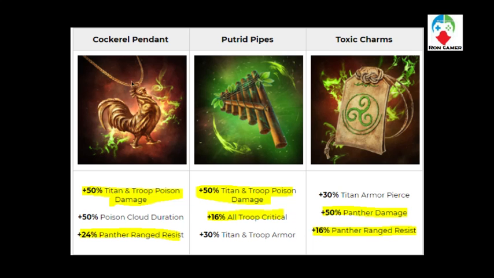So the other thing to talk about is Cockerel Pendant. Now there are a few relics which I haven't included in the video, probably should have in retrospect, like Forest Carving. Do check out Forest Carving, which was released, and which is probably a very useful relic to include. 50% Titan and troop damage for this one, Cockerel.